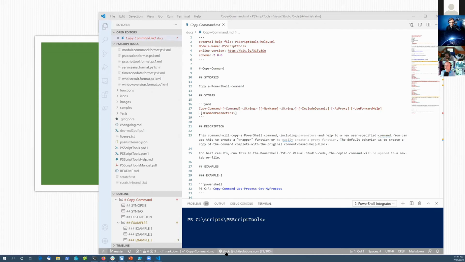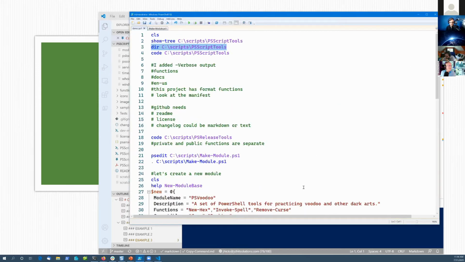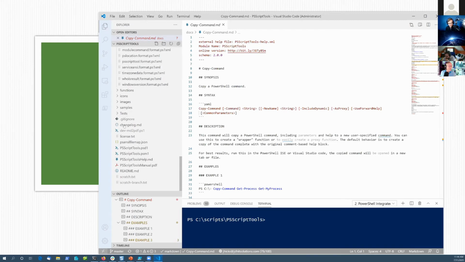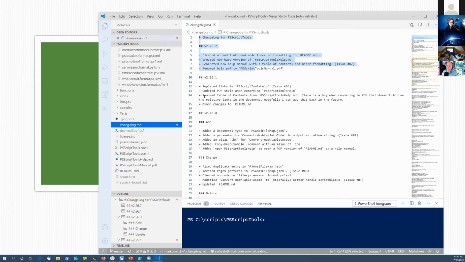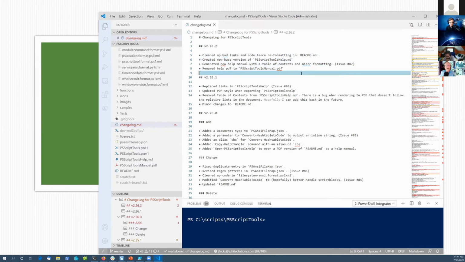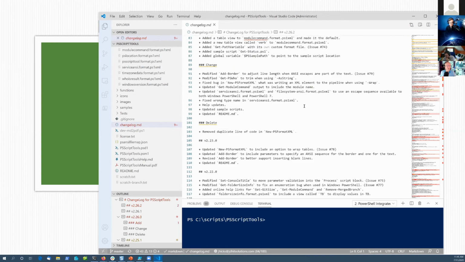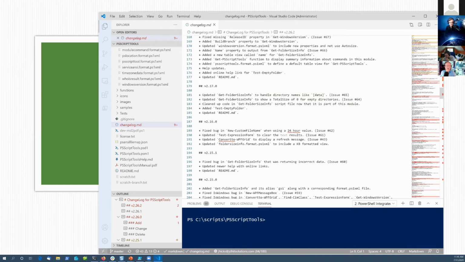Let's look at a different help here. Oh, one other note here. I also have a change log. So if you're going to be publishing a module in the gallery and have it up on GitHub or some other source control, I certainly encourage you to have some type of change log. The structure can be a text file. I've started liking mine in Markdown, just looks nicer to read on GitHub. So this then goes through and I have all of my change history. So that is a file that I use all the time.